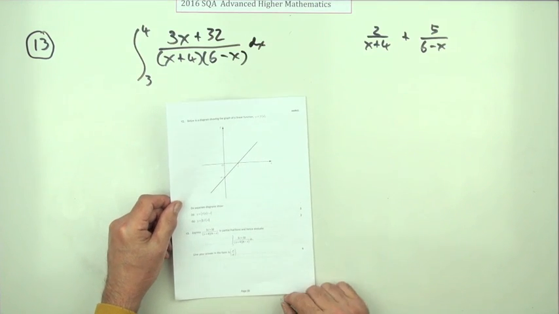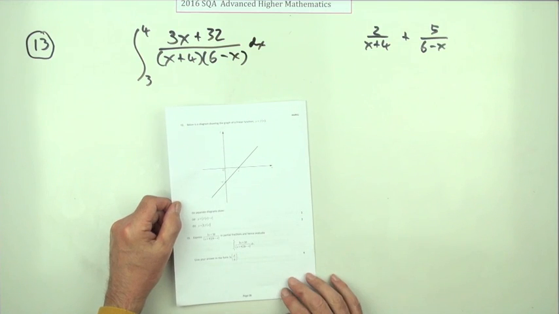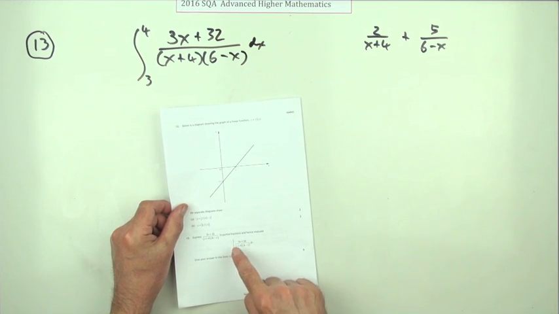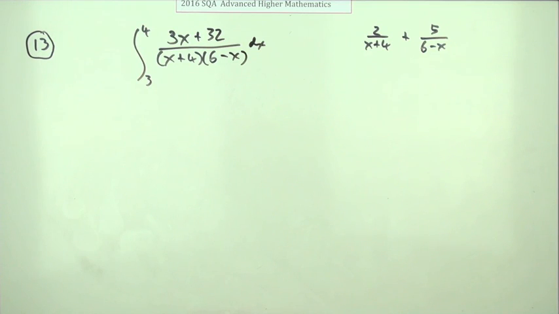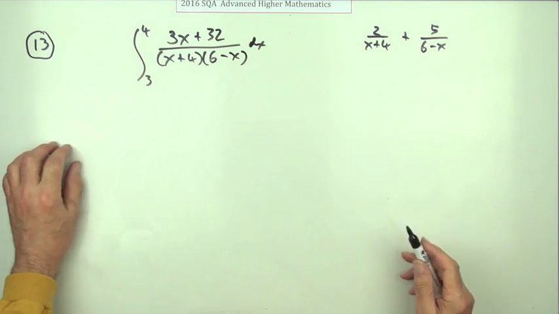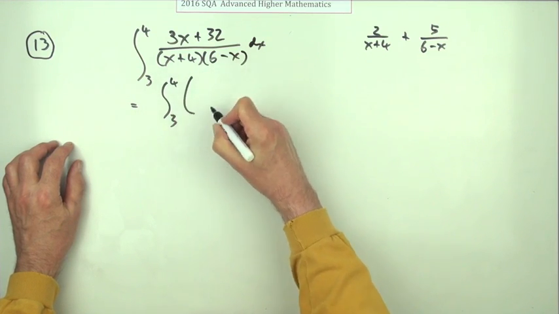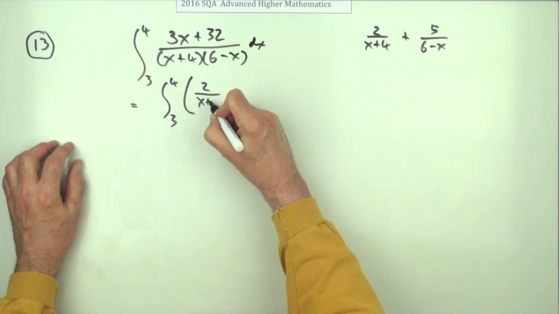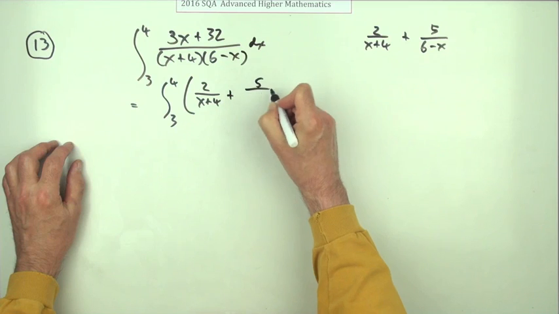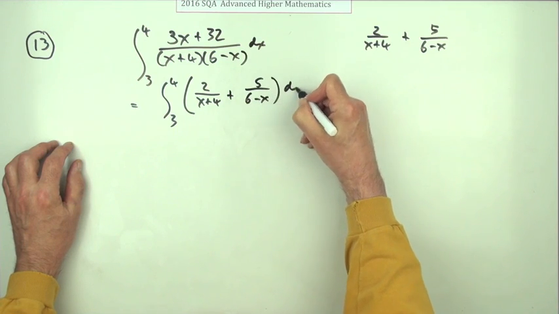Then the second part. Evaluate this integral by giving your answer in the form of log of a rational number. The first thing is that was the same as that. So I suppose I should write it out again. So it's of 2 over x plus 4 plus 5 over 6 minus x dx.